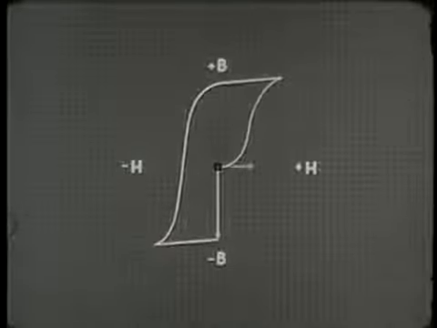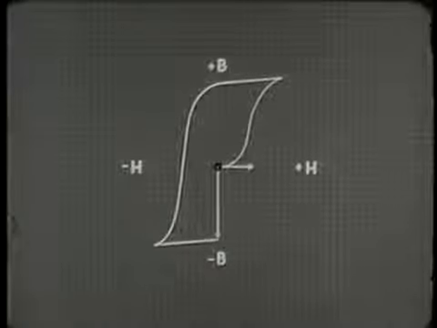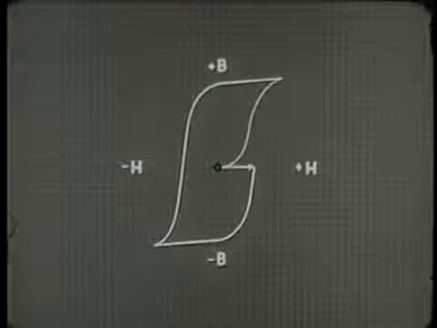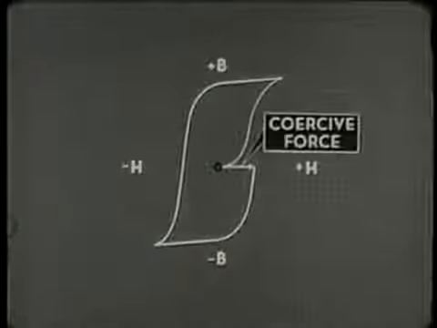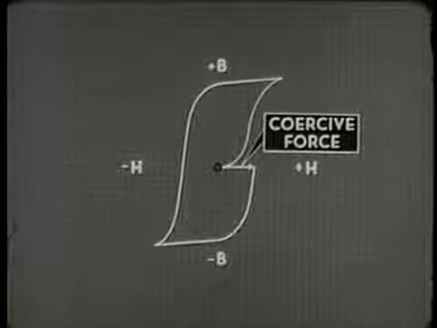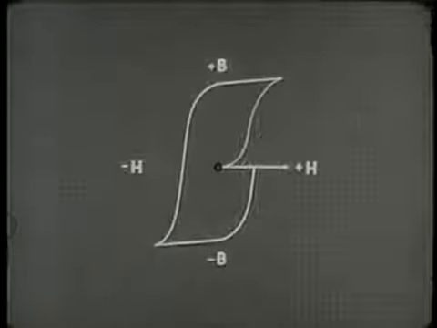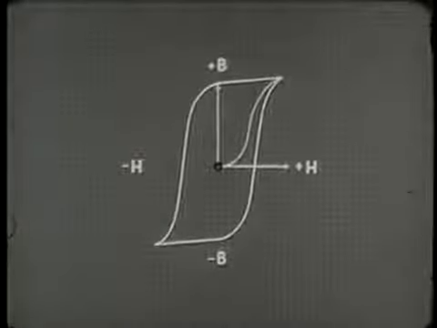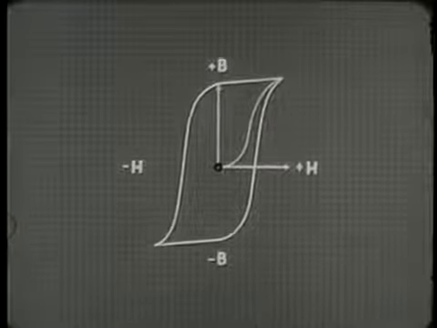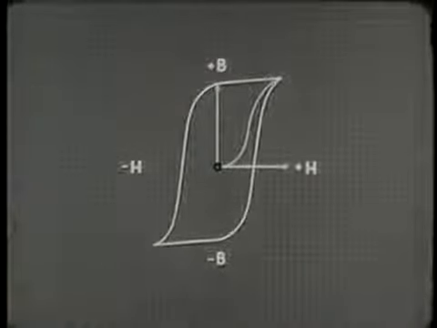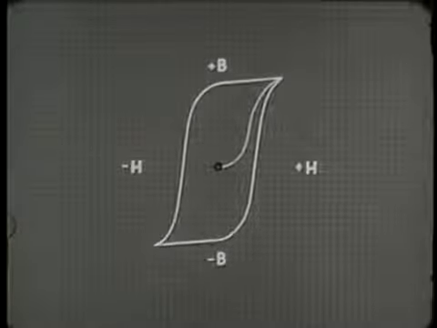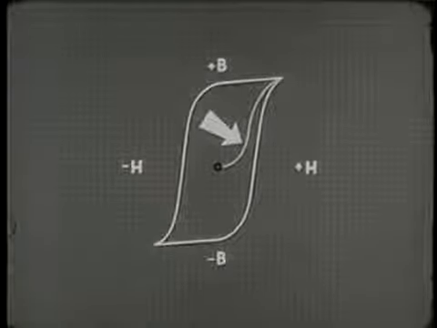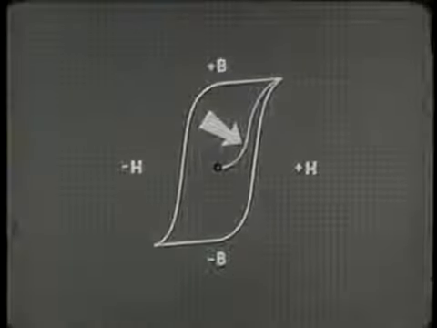To switch the core, we apply a positive magnetizing force, enough first to cancel out the negative residual magnetism. That is, to act as a coercive force in the opposite direction. And then, by adding more positive magnetizing force, we can bring the core material back to a state of positive saturation. We have now plotted the positive and negative magnetization of a core. The original S-shaped curve is produced only when we are first magnetizing the core from a completely unmagnetized state.